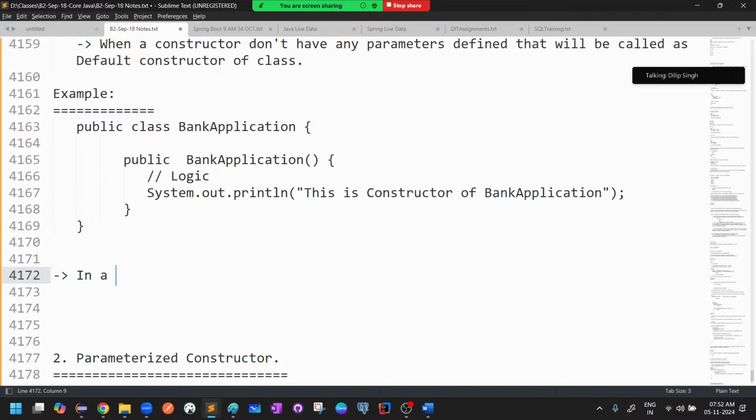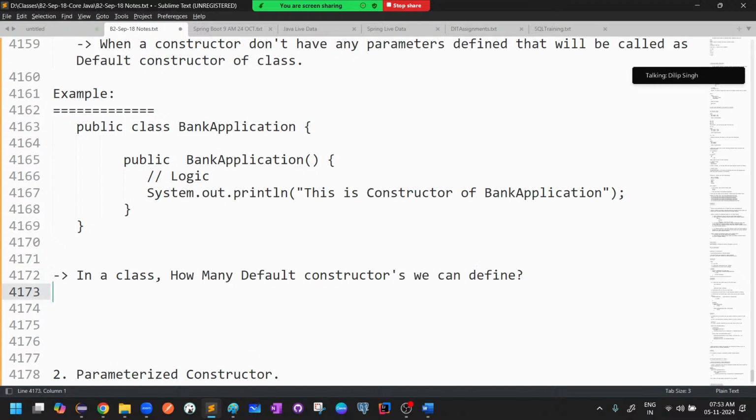Now the next point is: in a class, how many default constructors can we define? Tell me.